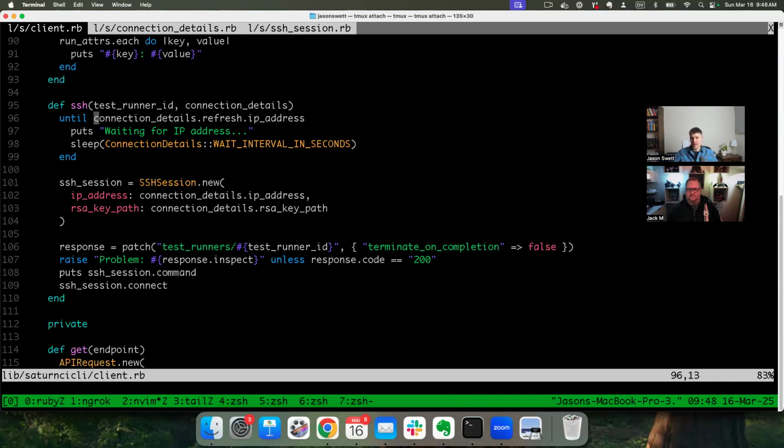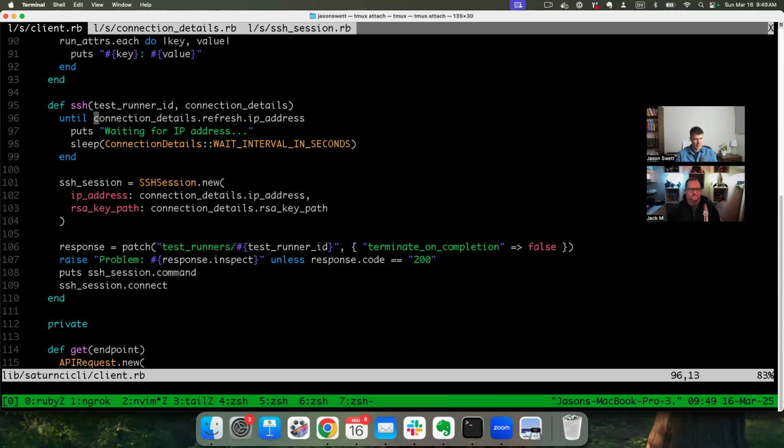So no, we're not getting it from DigitalOcean. We're getting it from the database. This CLI tool runs locally on my machine, and then it hits the Saturn CI server. In the local case, it's hitting localhost 3000. But just to be clear, it's a client server architecture.